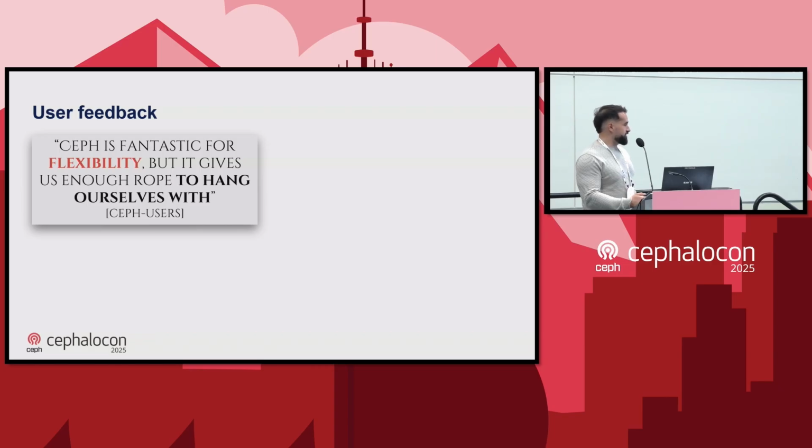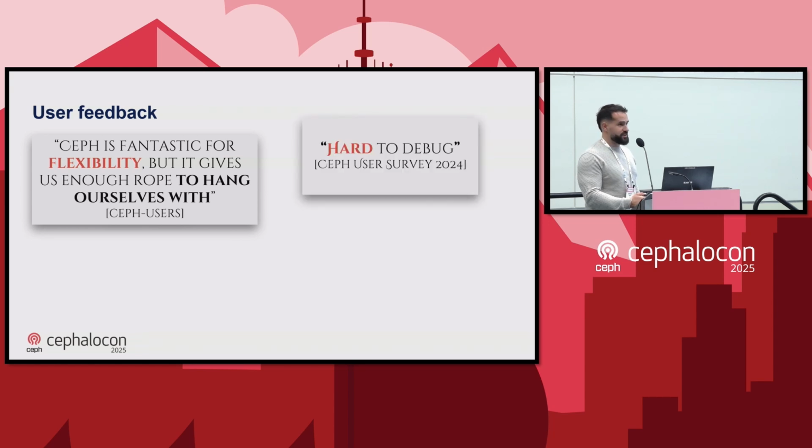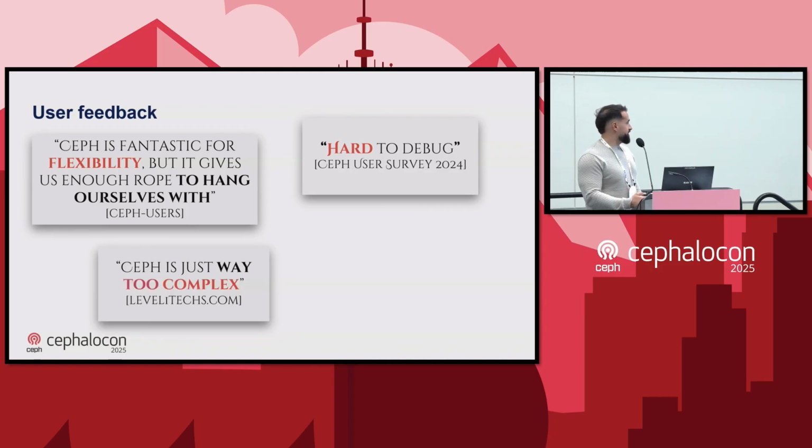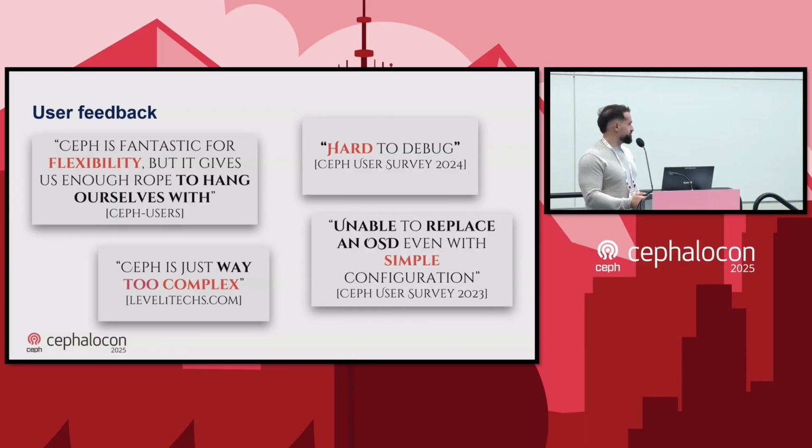Like, yeah, it's flexible, but it allows you to do things in the wrong way. It's hard to debug, hard to troubleshoot. I think that's also very commonly heard. It's too complex, and even with simple configurations, things can get quite messy. So that's a general feeling in the community, that Ceph is not only complex but complicated, right?